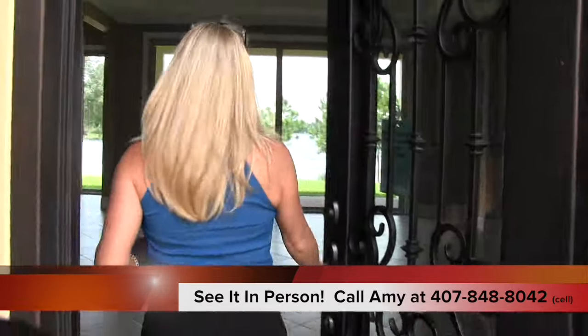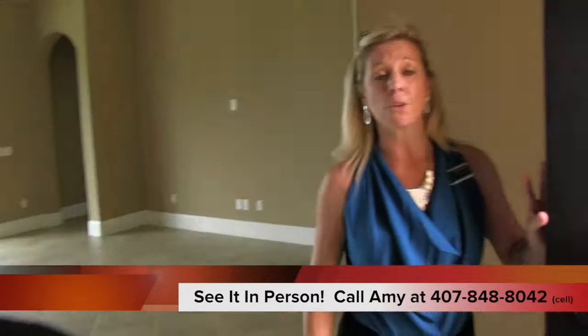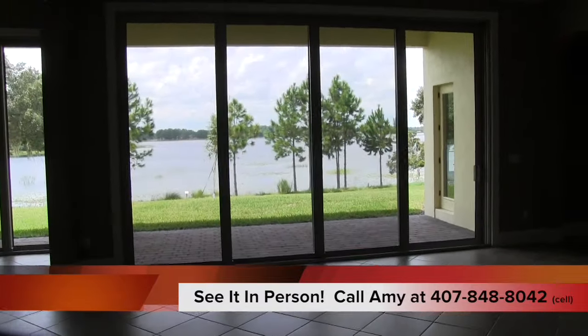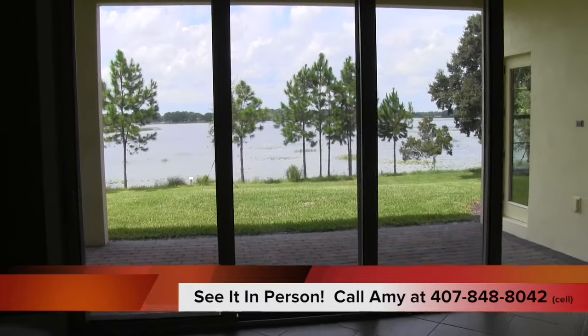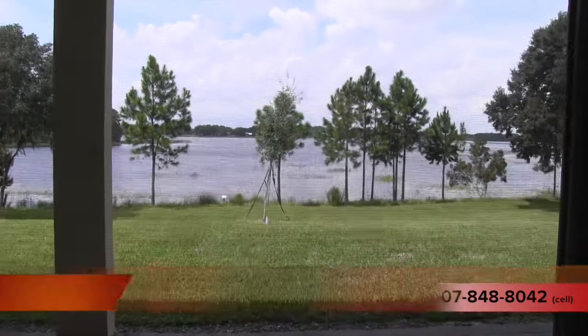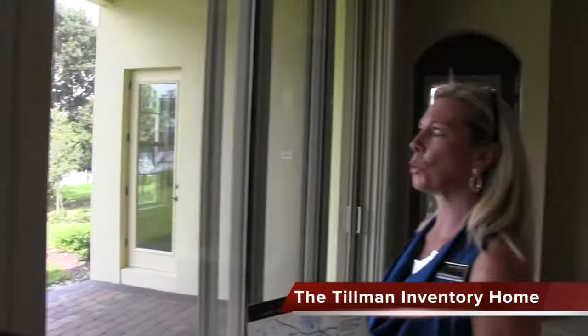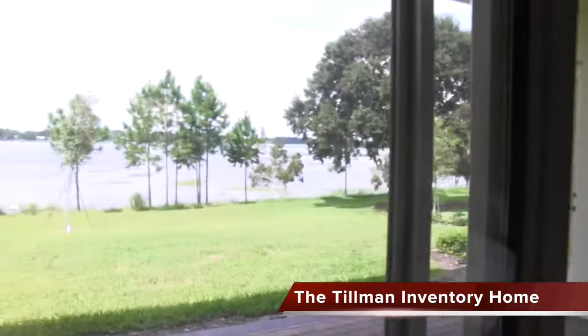This is the Tillman. All of these homes are situated on the water. So these are not just water view homes, but waterfront homes. So you have, from every room in the house, amazing views of this outdoor area. The space outside is just incredible. It's beautiful, it's water, it's grass, it's green, it's peace, it's calm, it's serene, it's beautiful.